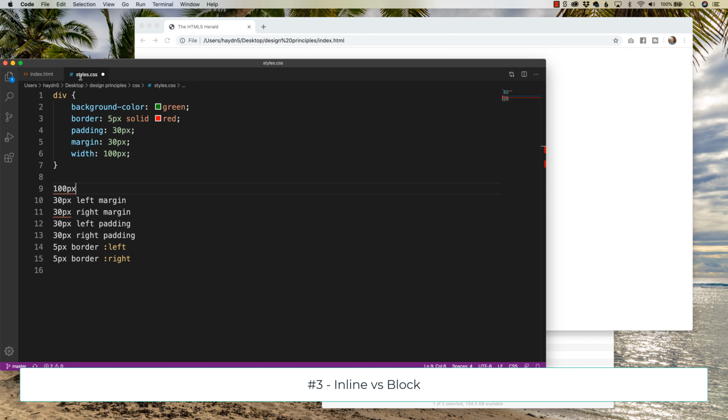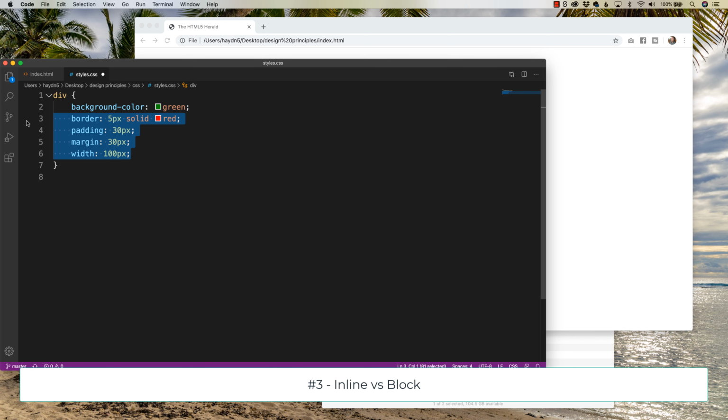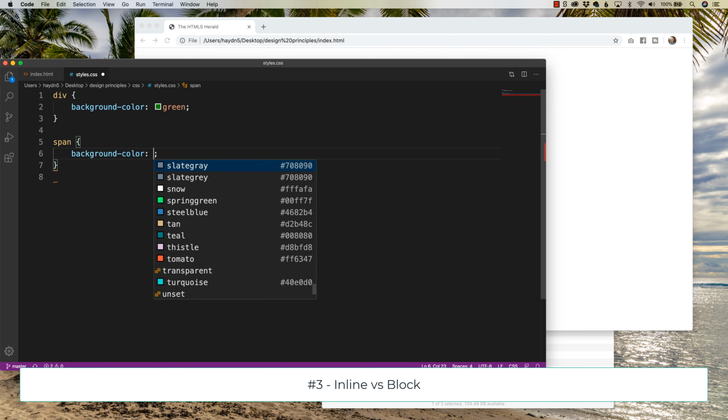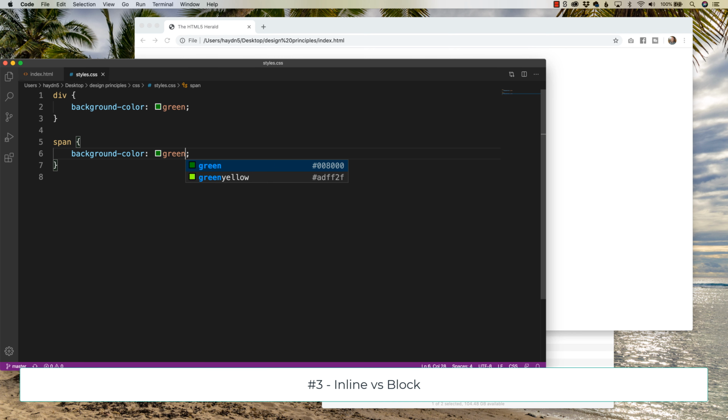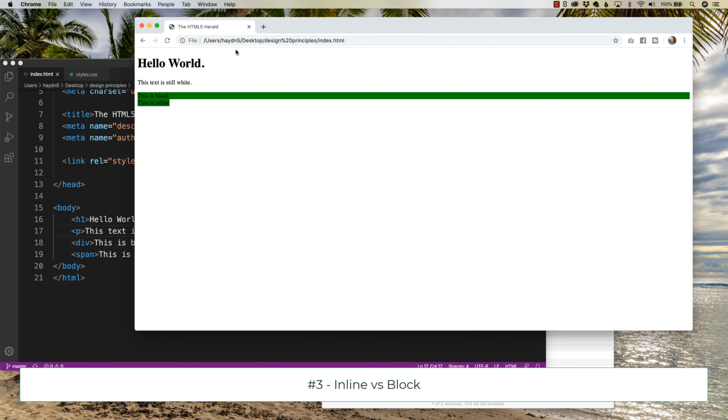I'm going to save this. I'm also going to use background colors. I use background colors a lot so I can see where things go and if the CSS even works. To me, if the background color doesn't show up in a particular instance, then I know that my code is not working properly and it's not the CSS's fault. So if I say div and span, let's put a background color of green on this one as well. So we have a div background color green and a span background color green. If I save this, notice the two differences in how it shows up.